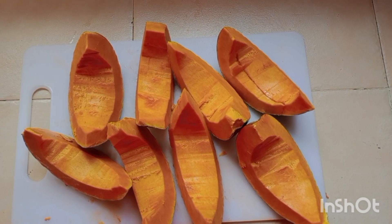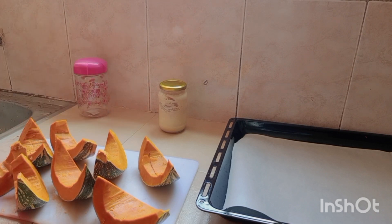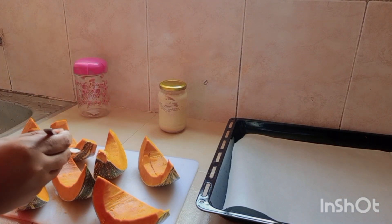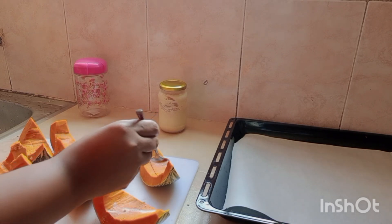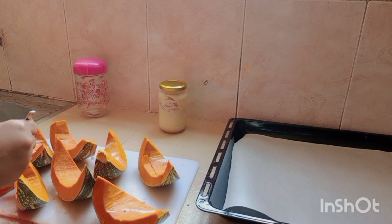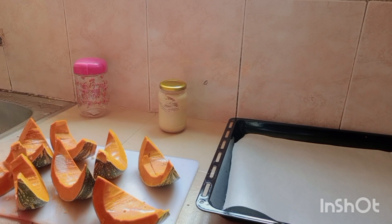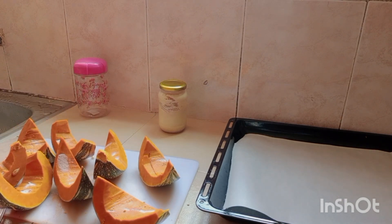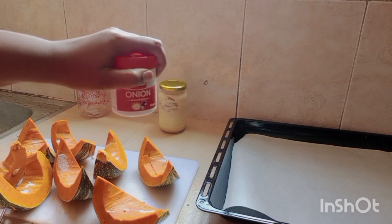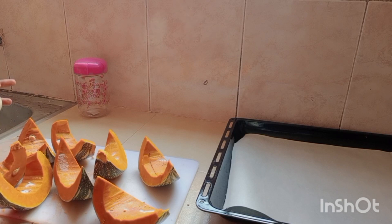I will proceed to apply my ginger and garlic paste, and I will also sprinkle a bit of onion powder just to give it flavor — an onion flavor. Then I go in with my ginger garlic paste. I apply a generous amount of ginger garlic. For the lovers of ginger and garlic, I'm one of them — I love the combination.